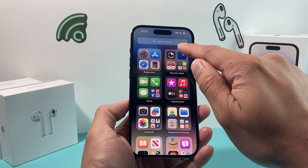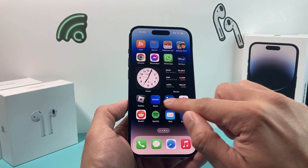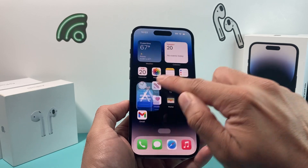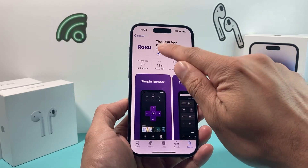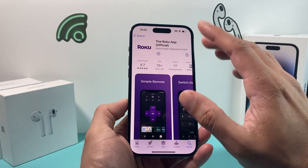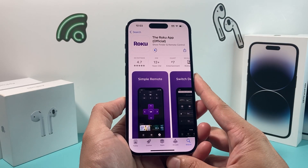All you'll do is you can open it from here or you can add it to your home screen, which we'll show you in a second when it completes the download. During the download, don't click on it or pause it. Just simply be patient while the download is happening.